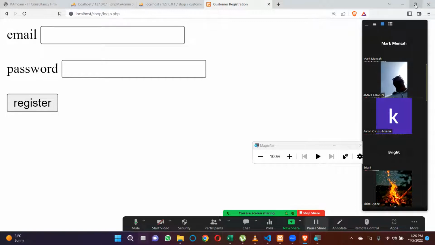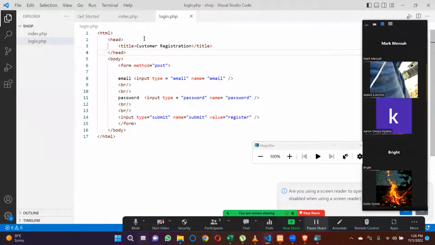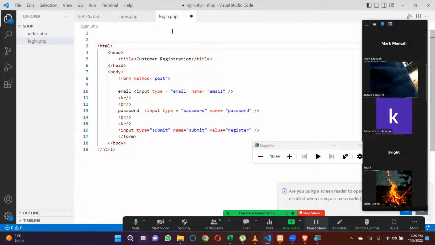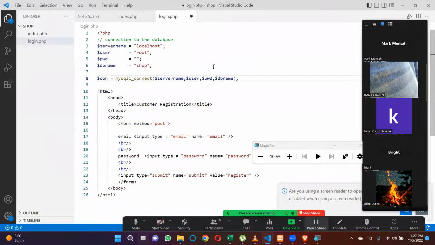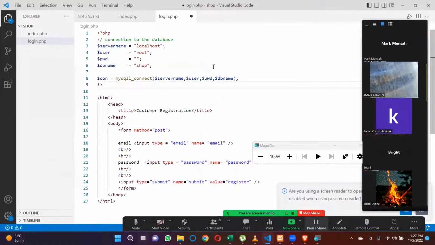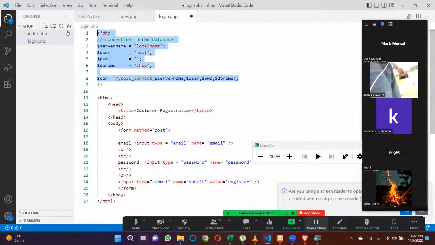Okay, so now let's come back here. Again, our form here has to be connected to the database we want to go and check the information from. So I would use this same code again at the top here. That's the connection string. Okay, remember, I need the server name, the username, the password, and the database name. And then I'll use my SQL I_connect. And then I have the information over here, and I'm giving it to Code. So now my form here, that is the login, is also connected to the database.